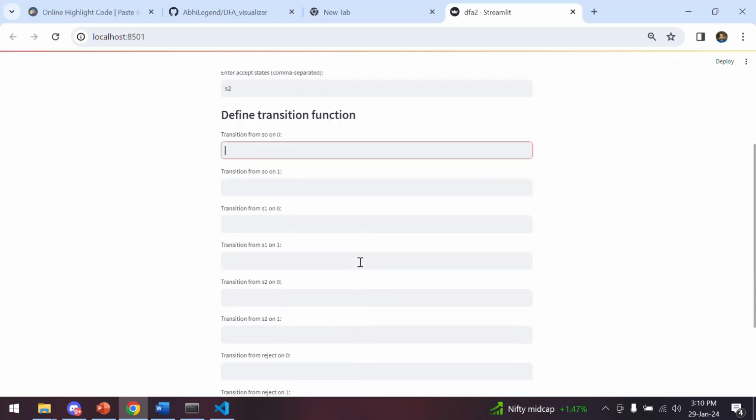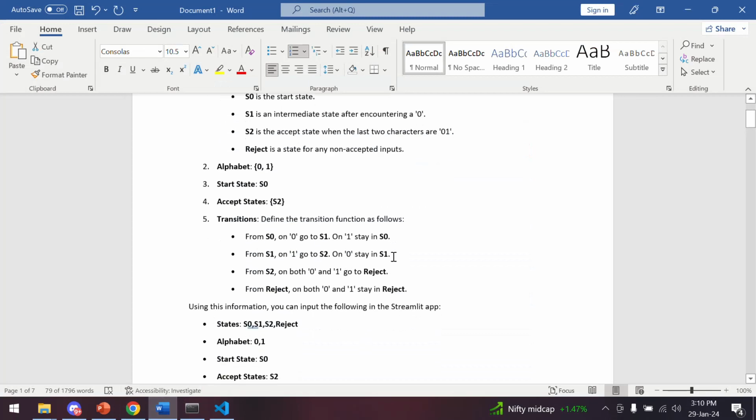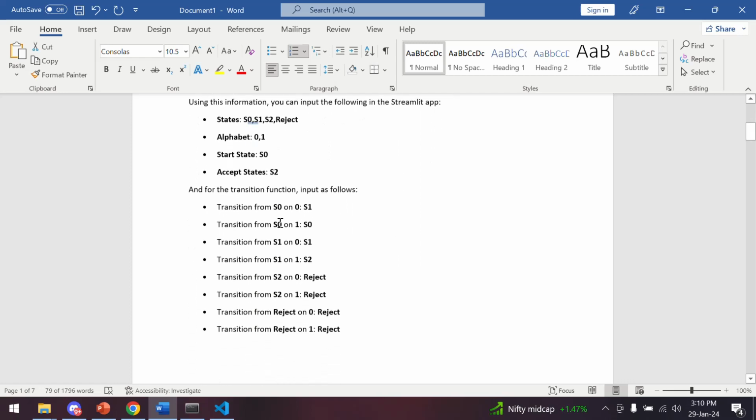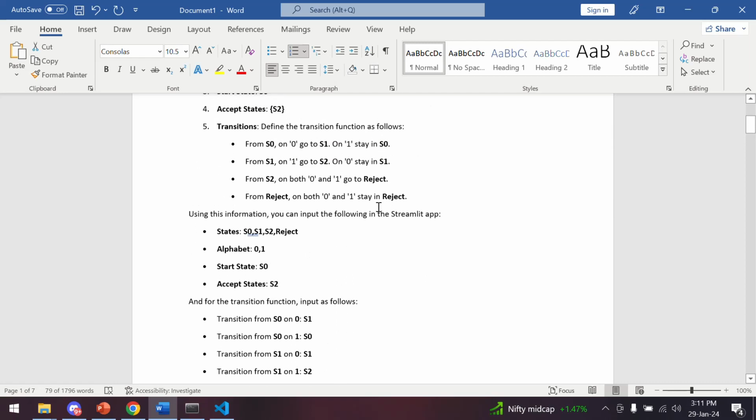Now transition, that is happening from one step to another. So transition, this is according to what you want to achieve. So the thing is, transition from S0 on 0, where it is going. We can take it as of your choice. If you want to create a DFA, this is a convention that I have used.